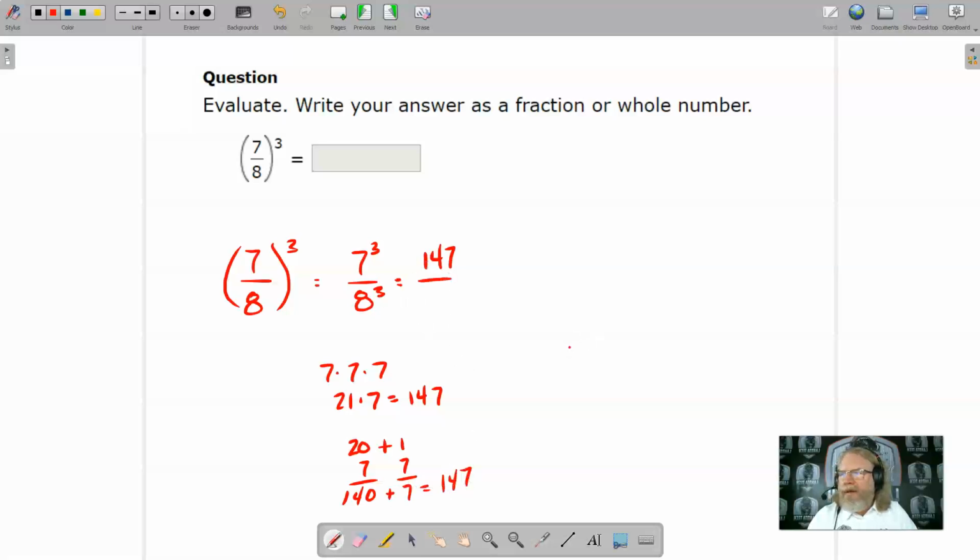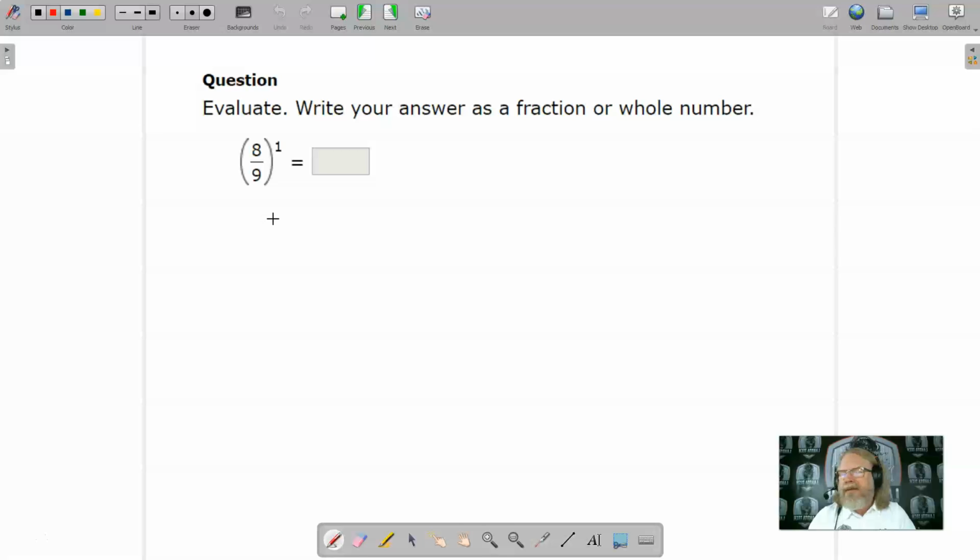And for the other one, that's 8 times 8 times 8. So 8 times 8 is 64. And then I need to multiply it times 8. And this one here, I could probably do mental math on that one. Not too bad if I really thought about it, but I think I'm going to go ahead and stack it up instead. And so that's 2, 3, and 8 times 6 is 48. Plus 3 more is 51. So 512. All right.